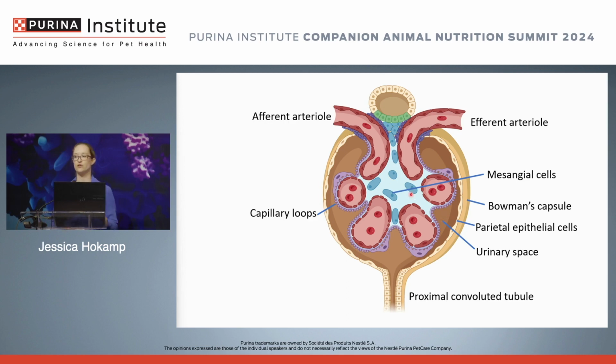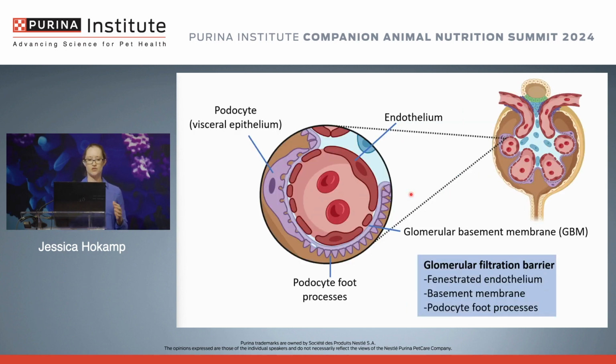And within the center of that glomerular tuft, we have the mesangial cells. Mesangial cells are a very interesting but not fully understood cell that not only support the production of the glomerular basement membrane, but also have a significant role in immunity and inflammation modulation within the glomerulus. I think over time we're going to learn more about their function, but these are a somewhat fascinating cell. Let's zoom in on that capillary loop.